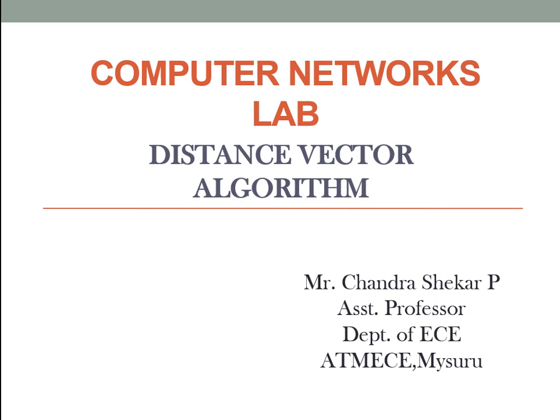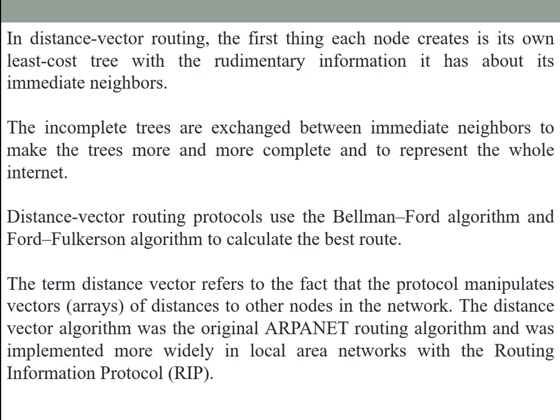Today I am going to give an explanation on the distance vector algorithm in the computer networks lab. Distance vector routing: first, each node creates its own least cost tree with the information it has about its intermediate nodes. Then the incomplete trees are exchanged between the intermediate neighbors to make the tree more and more complete and to represent the whole internet.